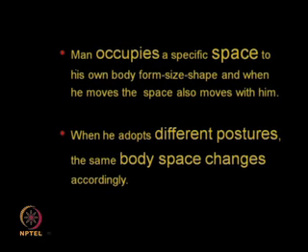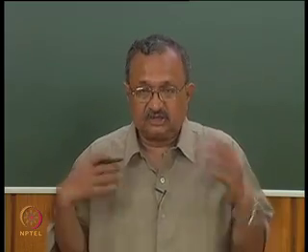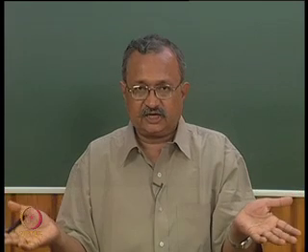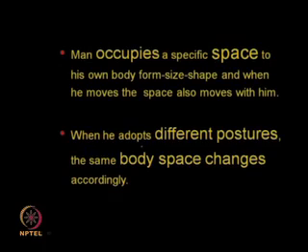A very important aspect of the human body is that man occupies a specific space, that is his own volume, according to his own body size and shape, and when he moves, the space also moves with him. When we are making some space arrangement, it should be considered. When he adopts different postures, the same body shape changes accordingly.